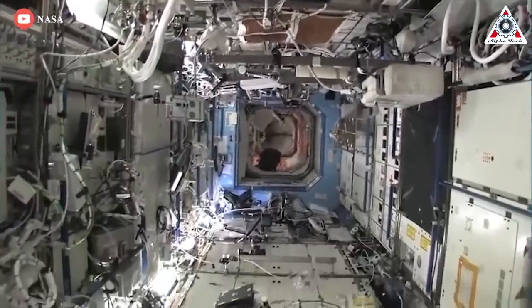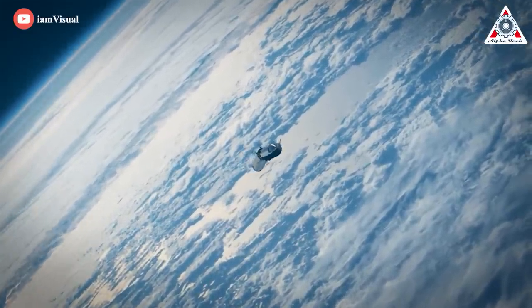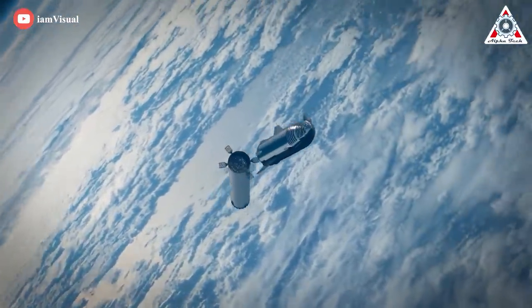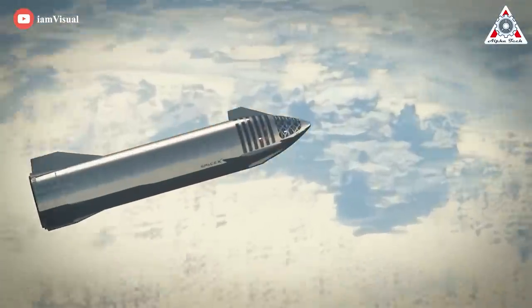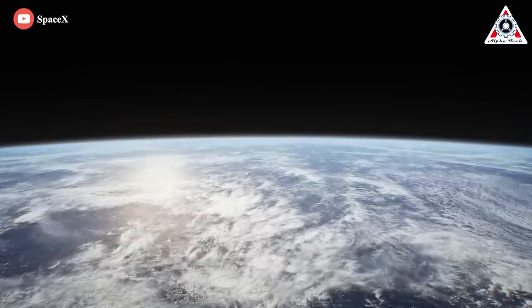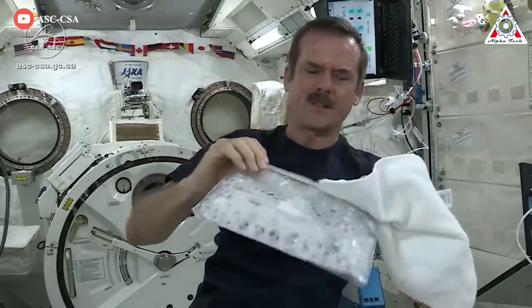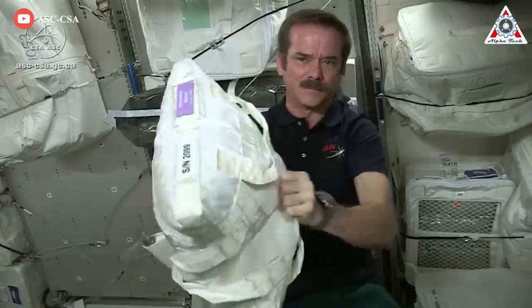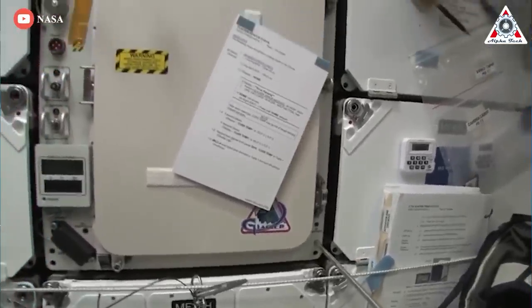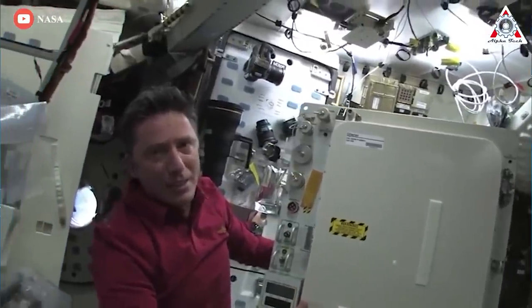The average human consumes 660 liters of oxygen per day, meaning Starship would need a massive amount of onboard oxygen or a large generator to support hundreds of people living aboard for weeks or months. Both oxygen and water can be supplied in finite containers for a trip to orbit, just enough to reach a long-term destination. On the ISS, where people live for months at a time, a regenerative system is in place for oxygen and water, meaning they're recycled in a closed-loop system. Urine and sweat are recycled and turned back into drinking water, while some water is split into oxygen and hydrogen through electrolysis so people can breathe.